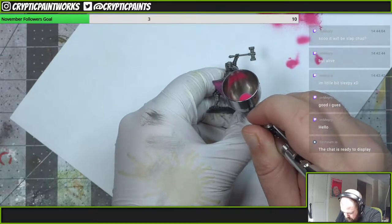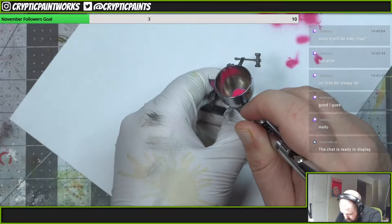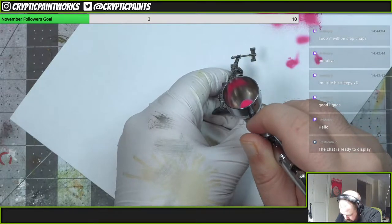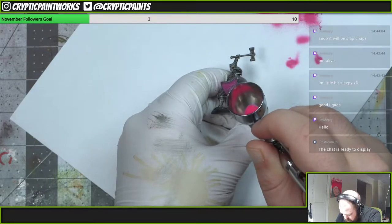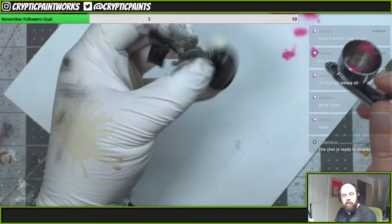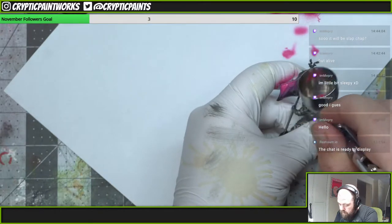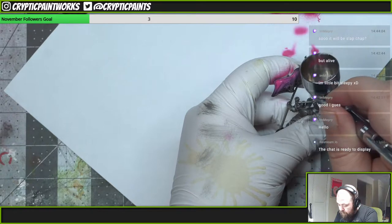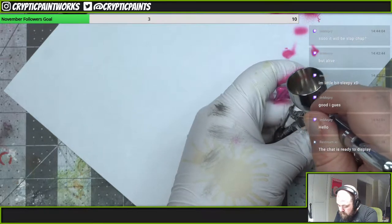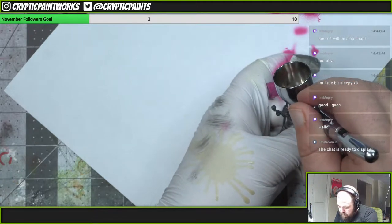I'm not too worried about overspray. I can always go and just quickly run a brush along the edge of the shield here. But yes, it's gonna look weird first, having the pink all over our shields. But worry not, there is method to our madness.